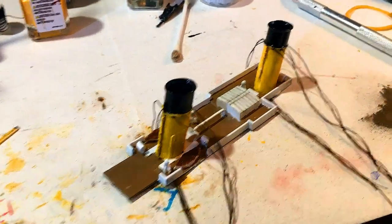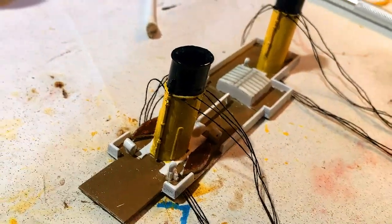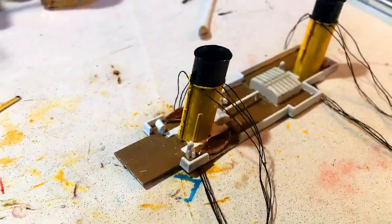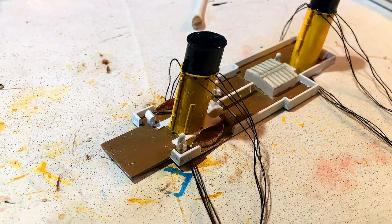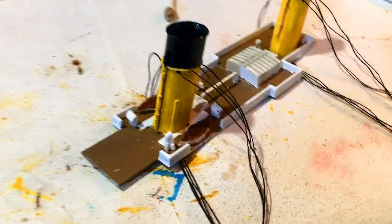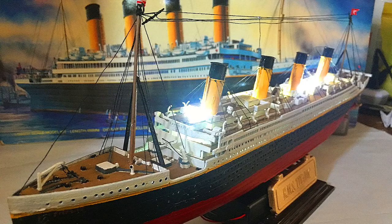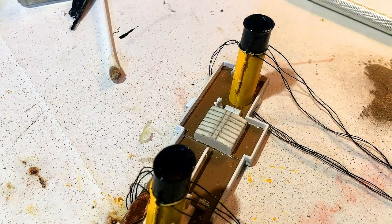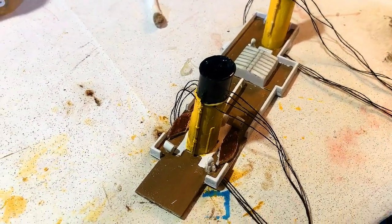Now I know that the Titanic had lights on either side, on the port and starboard sides going down. I don't have a lot of room to do that, so what I'm going to have to do is put the light in front. I'll put it in front of this smokestack. This is going to be tough because there's not a lot of room to do it. That side, I could put it towards the front on the side, just enough so it illuminates the smokestacks.